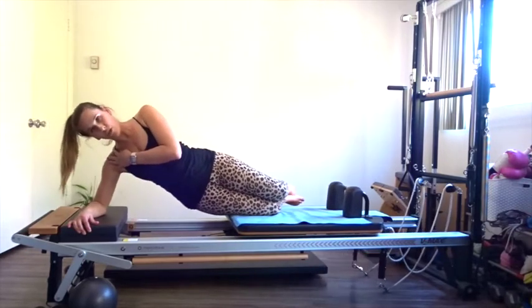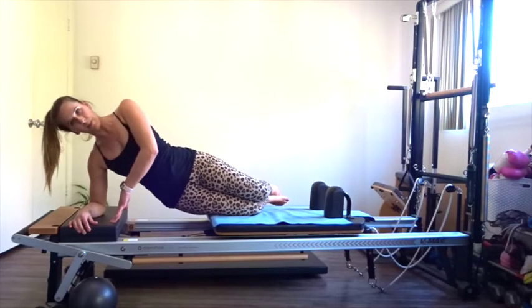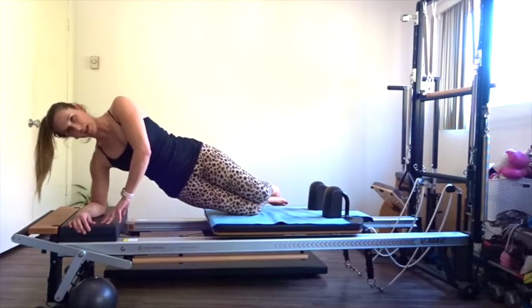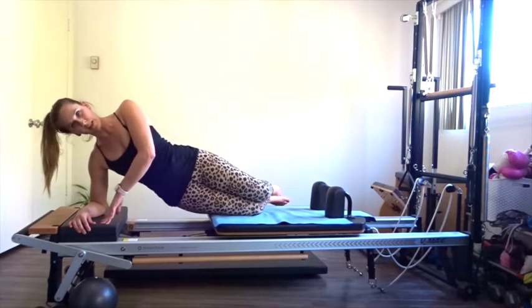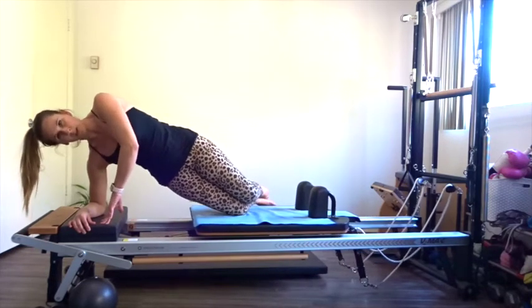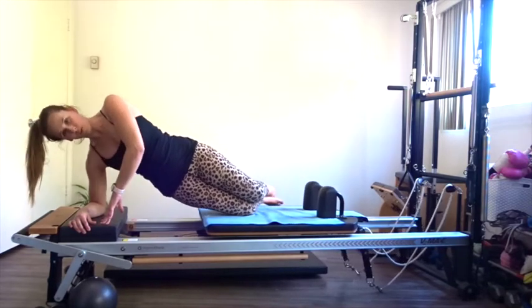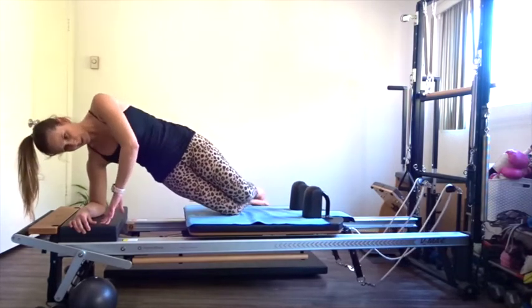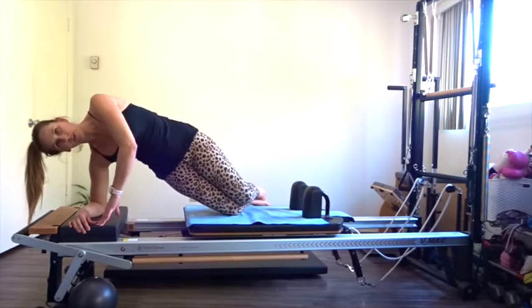Don't let the shoulder go out because you're not doing that. The shoulder's staying still, you're just moving that hip. You can always put that left hand on the platform for a little stability. Press the hip down, and then lift up, scooping up through that right side. It's almost like if you do that snake, but without rotating the upper body.